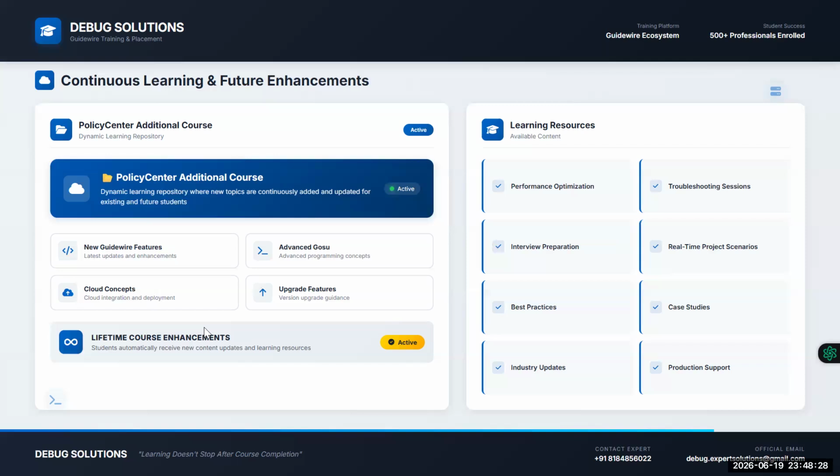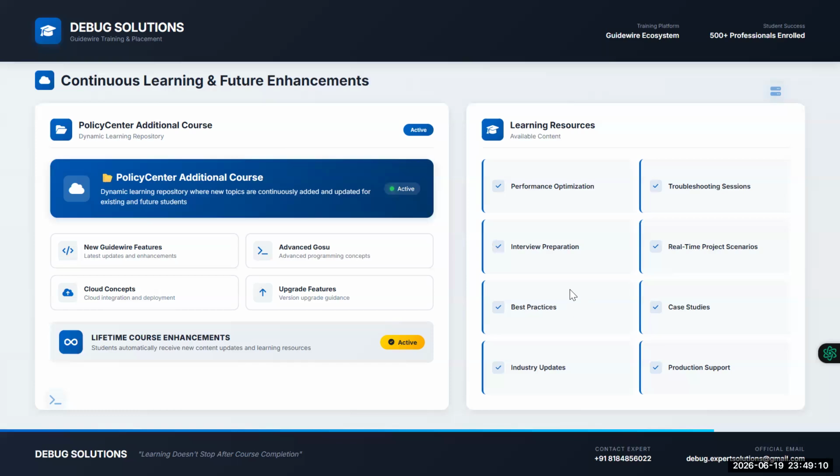This additional course is the one which you have to keep taking, if there are any new videos that we have made as part of the updates on the Guidewire platform. Apart from that, after your course completion, we'll provide you the end-to-end course, and also help with resume preparation, and make sure that you follow the best practices of Guidewire while you are in real-time development. And we'll also prepare you for interviews, taking mock sessions and preparing you up to speed with the current competitive world of interview processes.